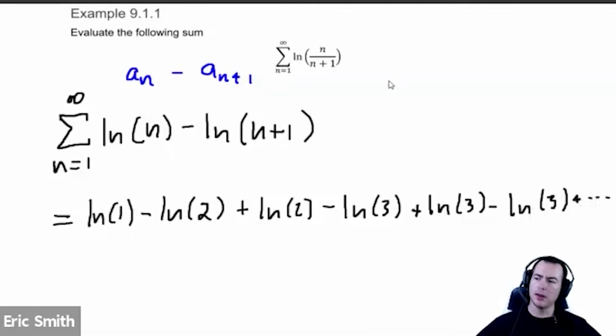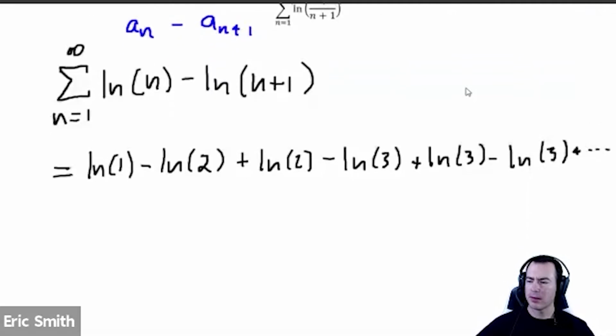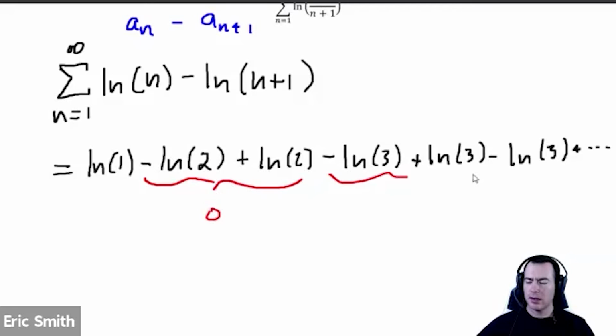So now comes the question of evaluating this sum. We can see that it's telescopic. And at this point, there's a really easy mistake that you could make that you want to avoid. When people see a series like this, they start to evaluate the terms, they start to group things. It's very natural. And they say, well, all of this stuff is equal to 0. The natural log of 1 is equal to 0. Oh, okay, I guess that's the entire value of my sum, and they're done. But you have to be careful because that is not what the value of this series is.